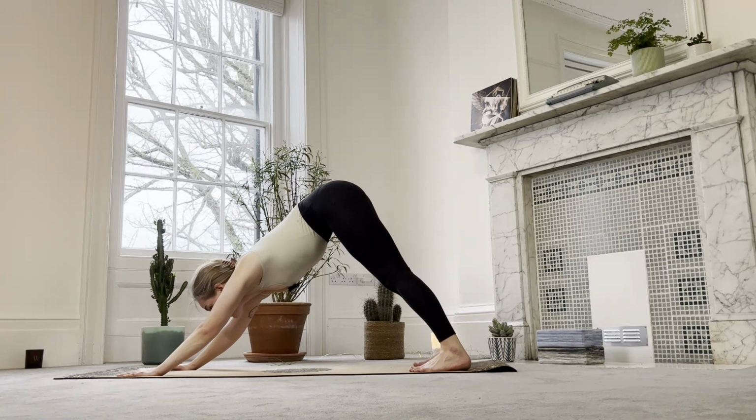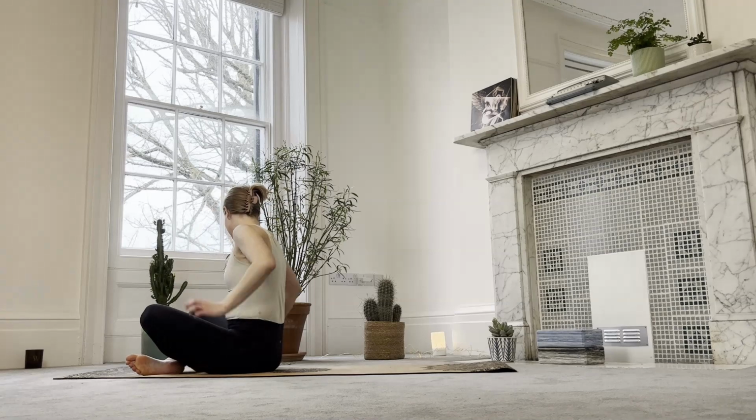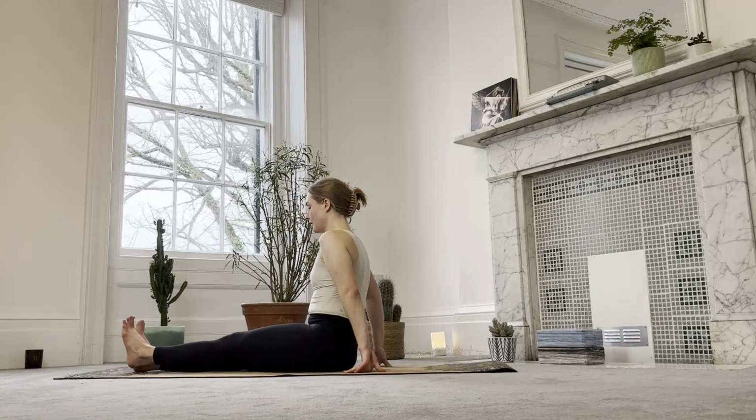Now look forward, and we're going to jump into a cross-legged position. You can also just walk your feet forward and sit down. Then scoot your hips back. Extend both legs.